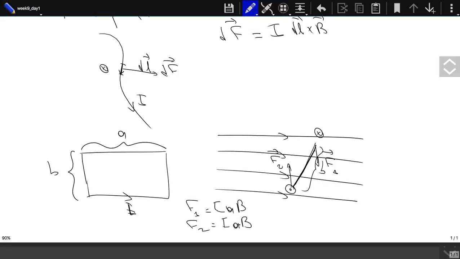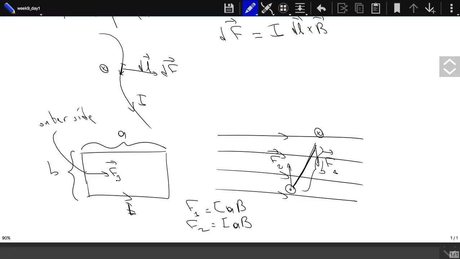This is my dl, because you see, the current is running like this. I'm calculating the force acting on this edge. On this edge, this is the direction of the current, this is the direction of B, and the cross product is into the screen. Or if you let me show it in this other graph, the force acting on, let's say, the outer side, this is the direction of the force. Let's call it F3.